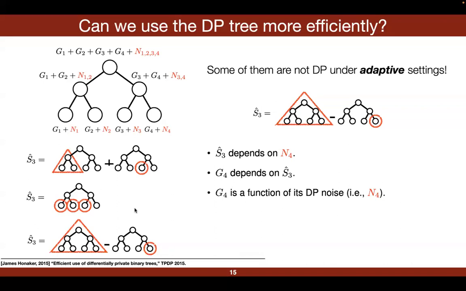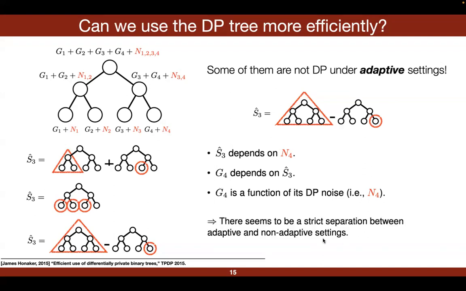For the full estimate, you can use the entire tree, and the full estimate only holds for the non-adaptive setting. It turns out the full estimate is actually way better than the online estimate. So this seems to suggest that there's a strict separation between adaptive and non-adaptive settings in terms of prefix sum continual release.